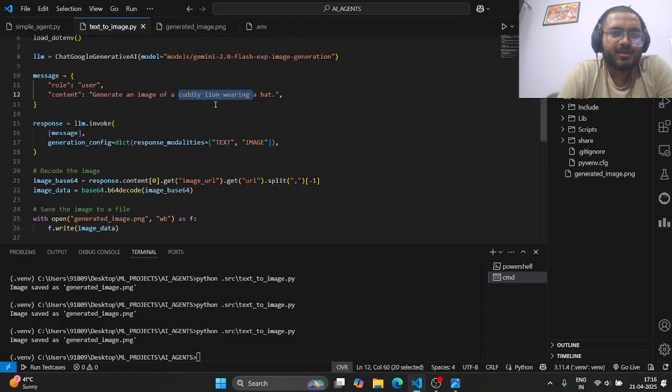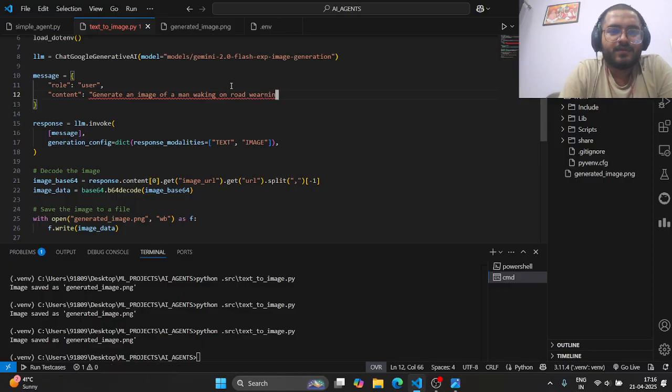So let me change it a bit. I will write, give me an image of a man walking on the road and wearing black sunglasses.